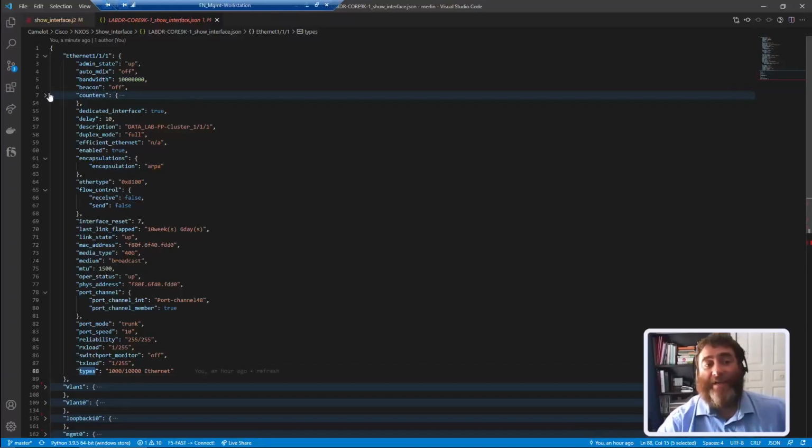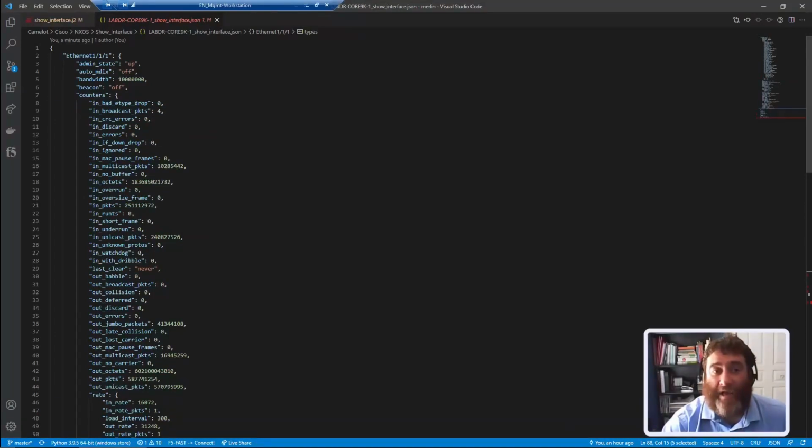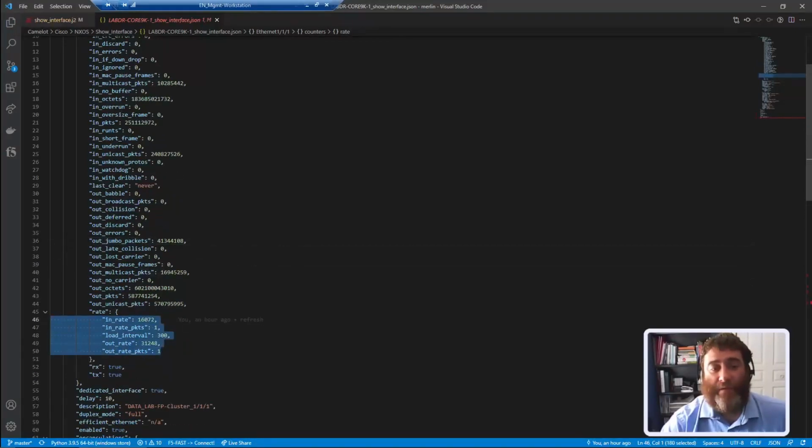Now, I've intentionally left counters to the end. Look at all the counter information that we have. I'm not going to go over all of them, but we got broadcasts, CRCs, discards, errors, multicast packets, input packets, the last time the counters were cleared, and then the output version of all these packets. We even get the rate, right? So we could sample this and build graphs, build charts, which interface has the most, right? We can do incredible things with this. I'm going to show you some simple things to start with.